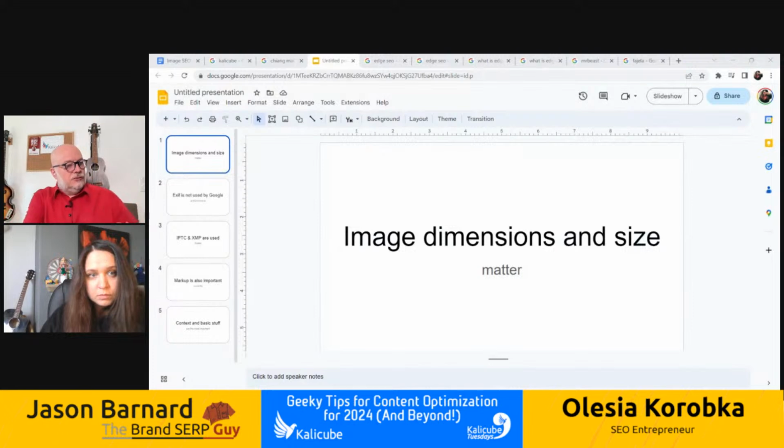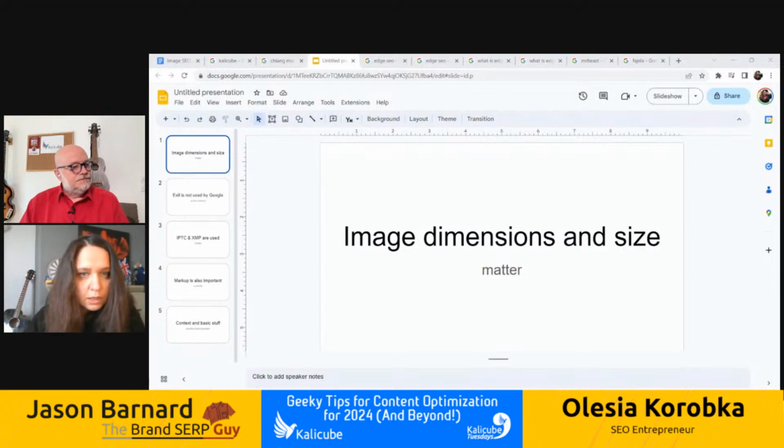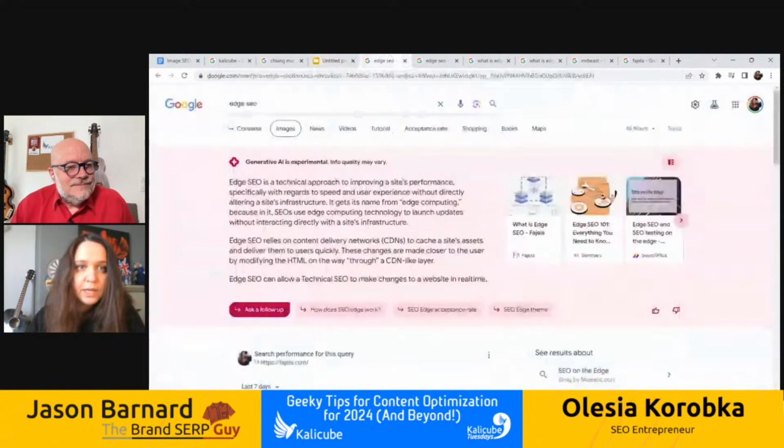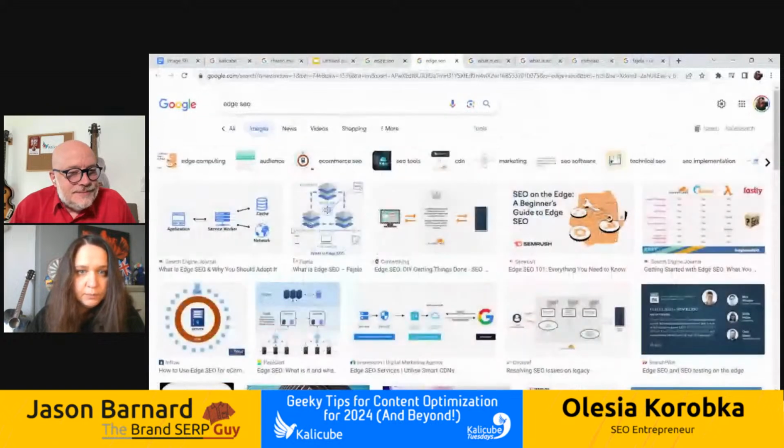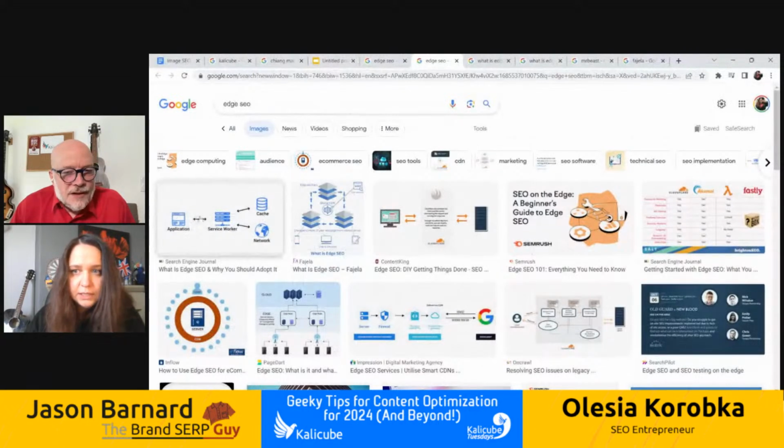So what you can actually do, in our experience, is provide it with one single image and make sure it's croppable, as it were. But sometimes people want their image to rank in the image tab and want it to be shown. For example, Edge SEO, I was experimenting with images here. It's mine. And you see that it's square, despite every other image is 16 by 9 or 4 by 3.